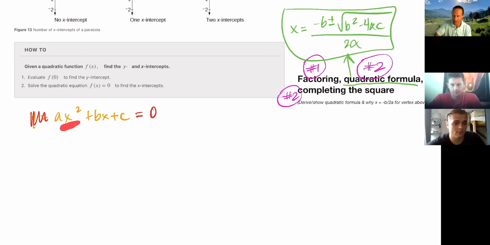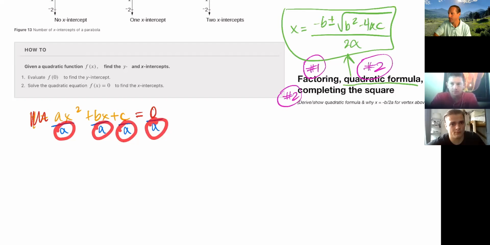But as you said, I don't like the x squared to have a coefficient in front. So check this out. I'm going to divide it out. Now, can I just divide everything by a if I wanted to? Yes, only because it's a number. You cannot do that with a variable. Because what did we mention already before? What do we not know how to divide by? 0. Very good, Julian. By 0.